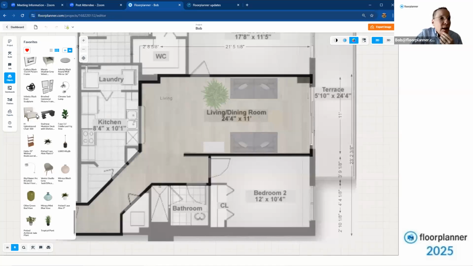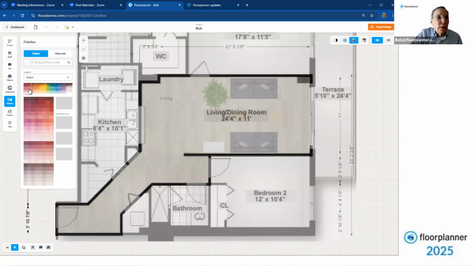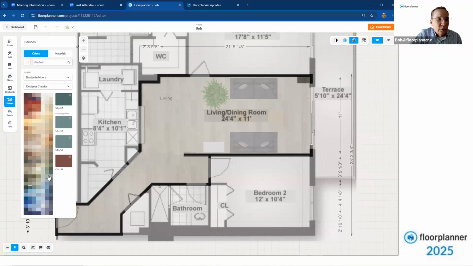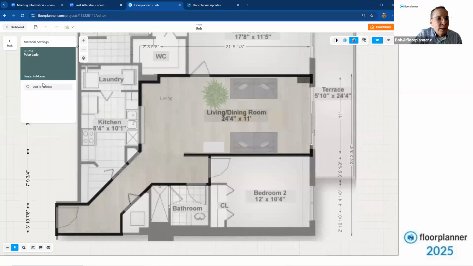That's objects. And then if you want to go ahead and start looking at finishes, paints, and materials, you can go into the colors. And of course, we could go here in the United States looking more like Benjamin Moore collections, finding ourselves a series of paints. Notice the eyes in the upper right-hand corner of each palette sample. If I say that I want to favorite this color for future usage, I can go ahead and hit that little eye up there. And I have an option right there with the tab, there's that heart again, to add to favorites. So if I say I'm going to add this particular polar jade to my favorites, because I love that color, want to use it again and again and again, it'll be in my list.